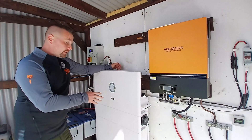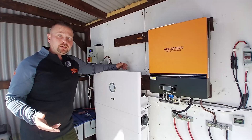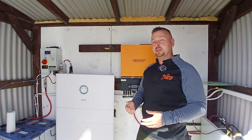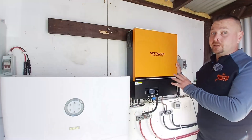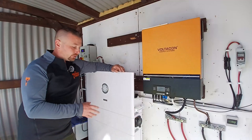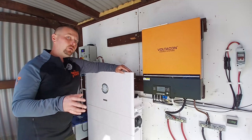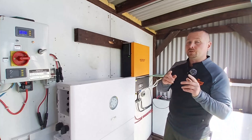The first difference is obviously aesthetics. The HS3 has been on the market for only a couple of months, it's smaller, more modular, and overall a nicer looking unit. However, it's less powerful. The four-year-old MAX here has a higher continuous load capability at 11 kilowatts, which you can increase to 66 kilowatts by paralleling it with other units, but it doesn't include the batteries which you have to get separately. The HS3 has only 5.75 kilowatts, but that can also be increased by paralleling. The HS3 uses its own modular high-voltage batteries, whereas the MAX can be connected to any low-voltage battery of any brand and type.